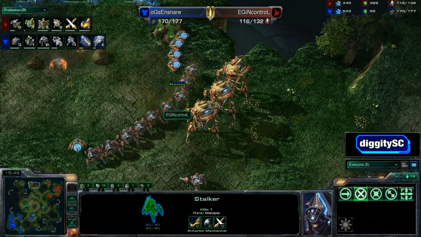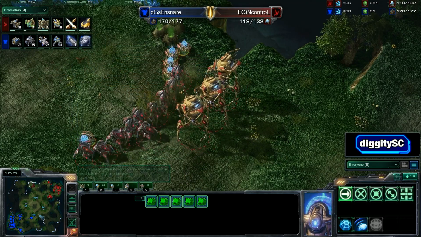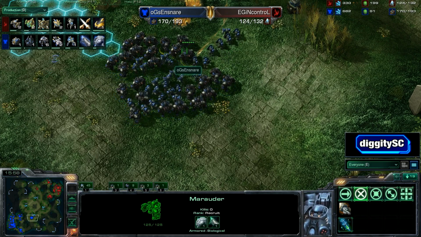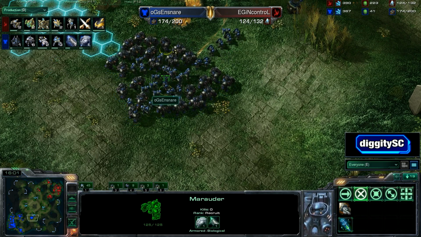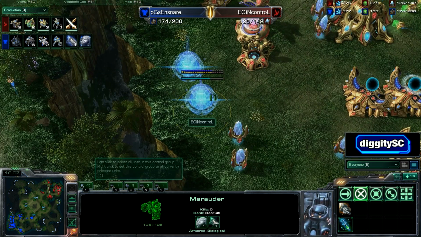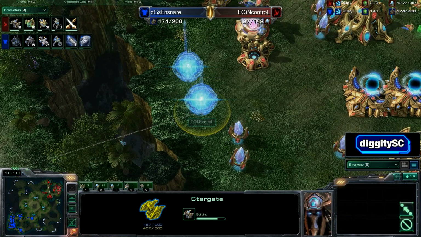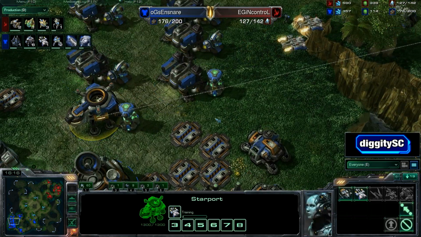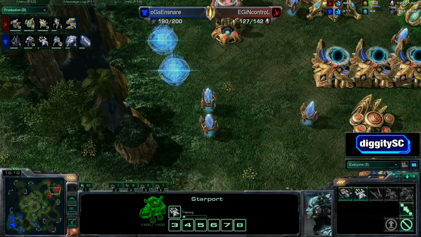3 Colossi out already. A lot of Stalkers, a lot of sentries. But keep in mind, with the upgrades, without the medevac support, it still could be a close fight depending on where the engagement is. Ghost Academy now in production, as well as 2 Stargates for Incontrol. Pushing tech, wants to get Phoenixes out to deal with potential Vikings. Unfortunately, he's not going to be facing any Vikings at all.